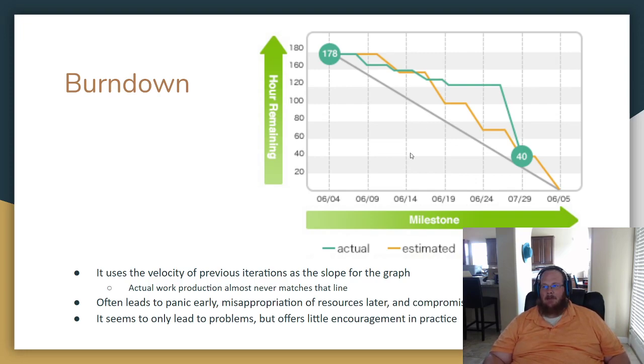So what you end up having happen is that you have these points of data, and if you're looking at this from an executive perspective or a managerial perspective, you come over here and say, okay, hours remaining versus time to the end of the milestone. And over here, you get in like 10 days, right? 10 days in, and you take a look and go, wait, we still have 150 hours of work to do, but we should only have 110 hours of work to do. We're way off. We've already lost like 40 hours of work. Why? What's been going on? What have you guys been doing in this time?